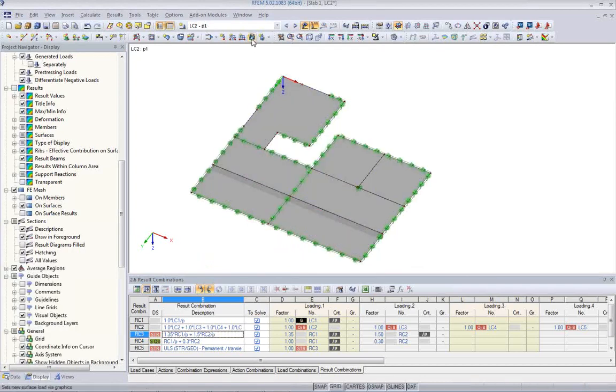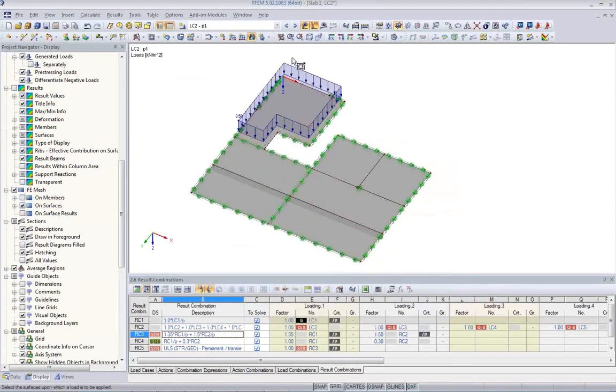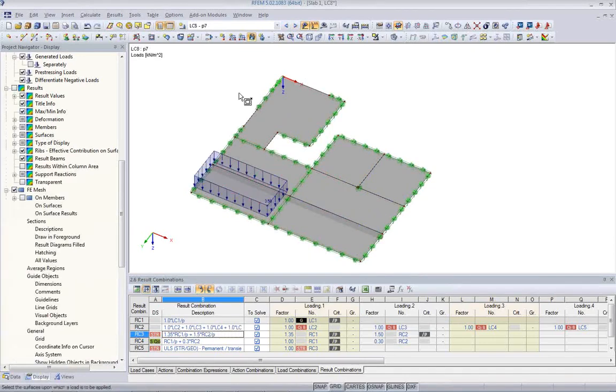Next will be the live load, 3.5 kilonewton per square meter on each surface individually per load case. I can just change the load case while I'm still in the entering mode of the load itself. So this way I'm rather quickly with entering those load cases.